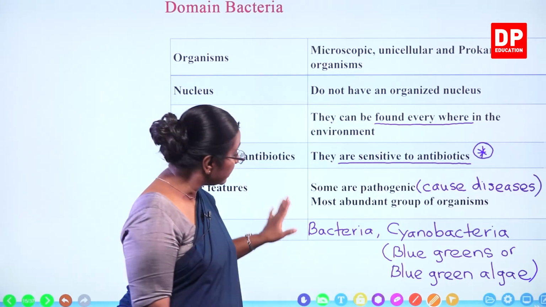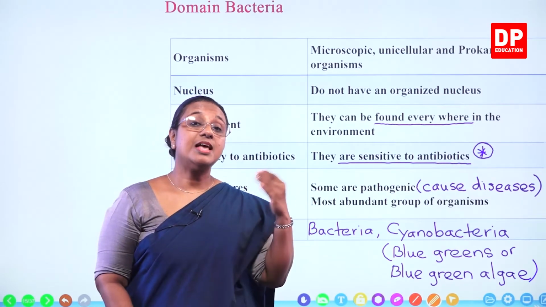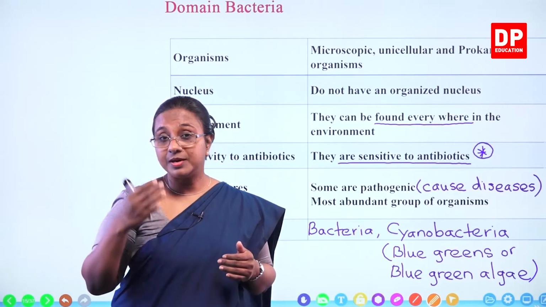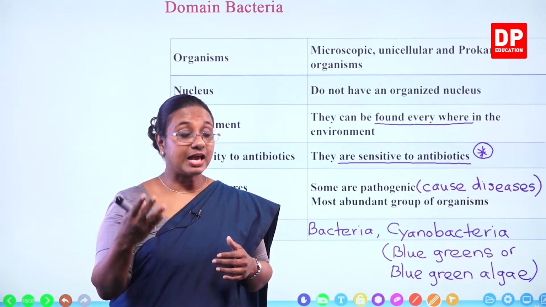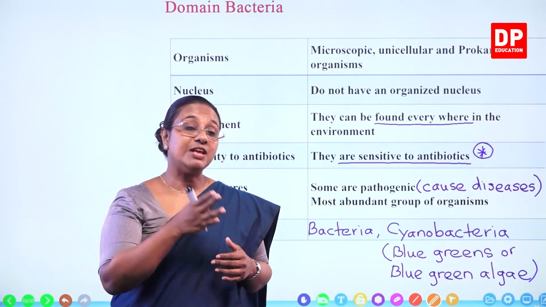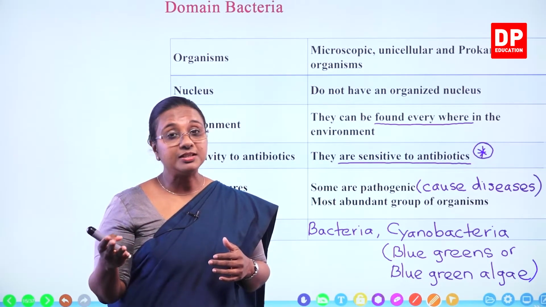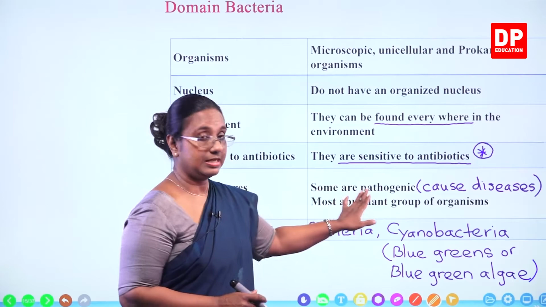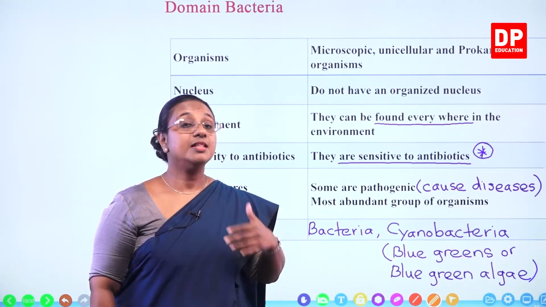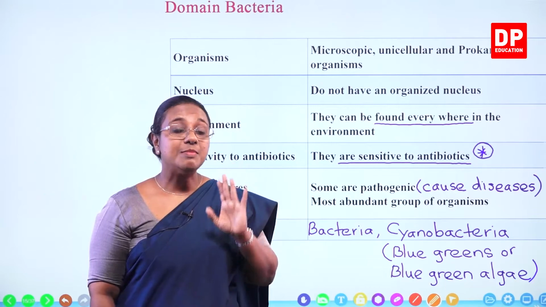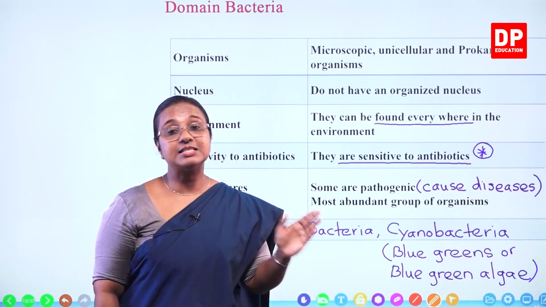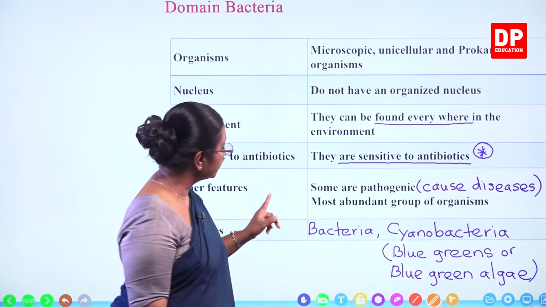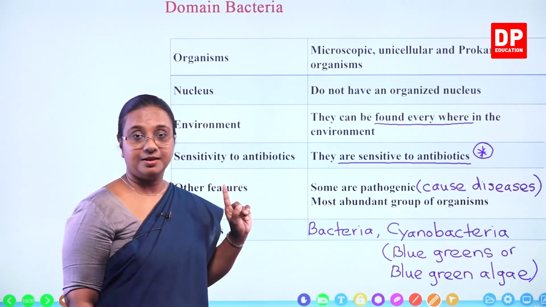And also under bacteria, you can remember, students, there are nitrogen fixing bacteria. There are other bacteria that are used for the production of curd, yogurt, like Lactobacillus, Streptococcus. Then we have Rhizobium, Azotobacter. They don't cause diseases. So they are not pathogenic. And the decomposers, they are also not pathogenic. But the bacteria that cause diseases, they are the pathogenic bacteria. You all have to remember that. That is why we say some are pathogenic.